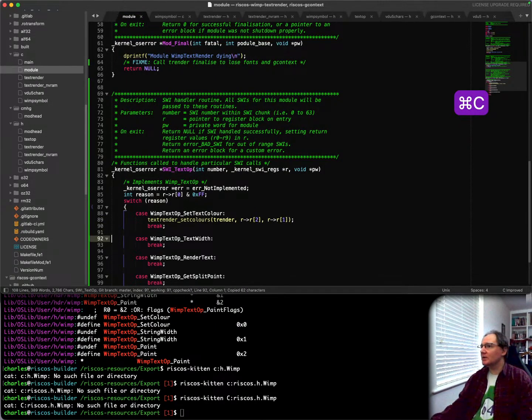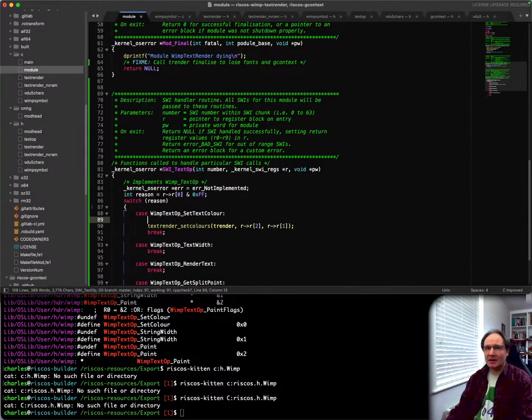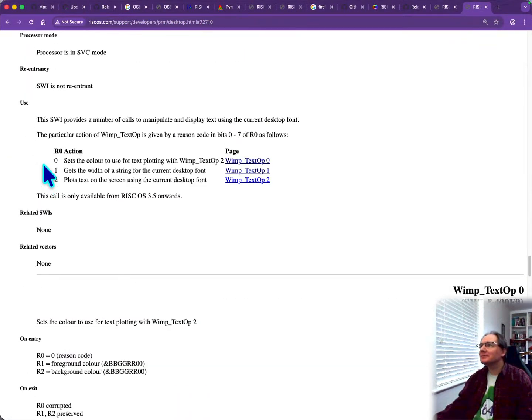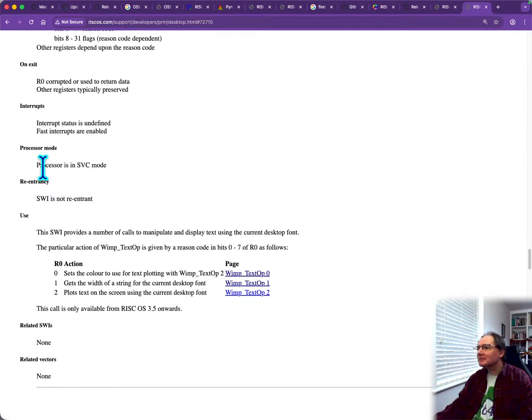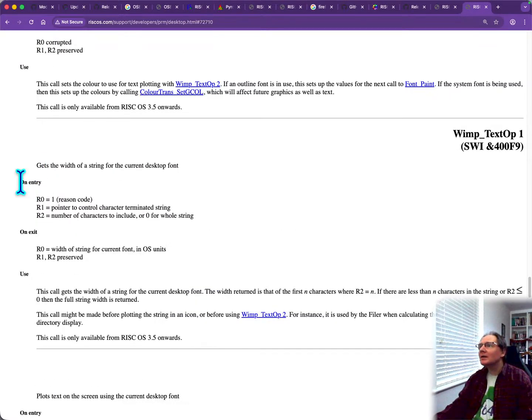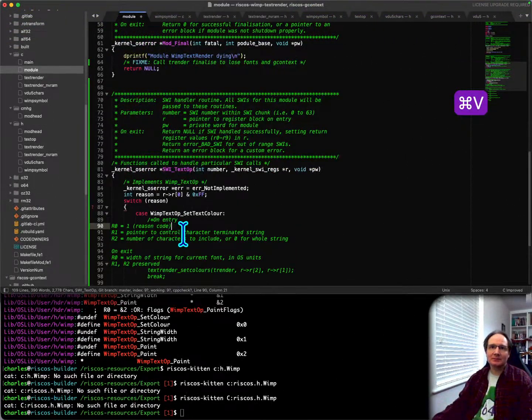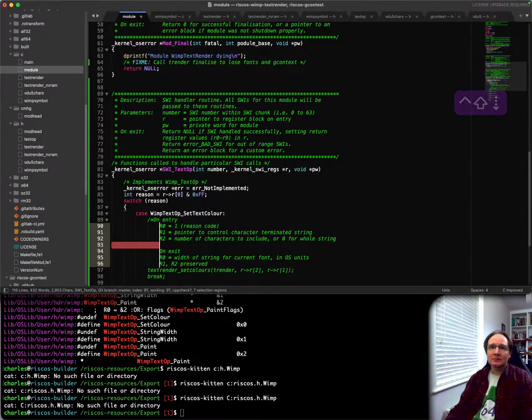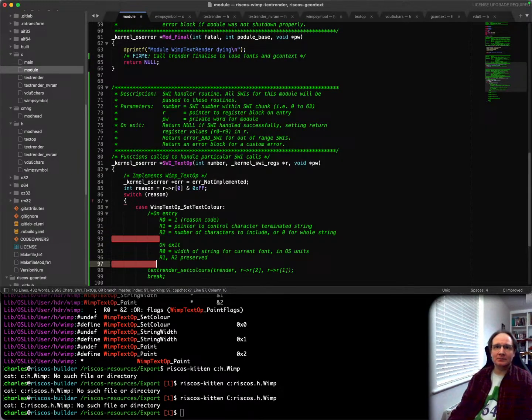Okay, text width is the next one. Oh, hang on. Not very nice doing it this way. Let's actually describe it properly. On entry.